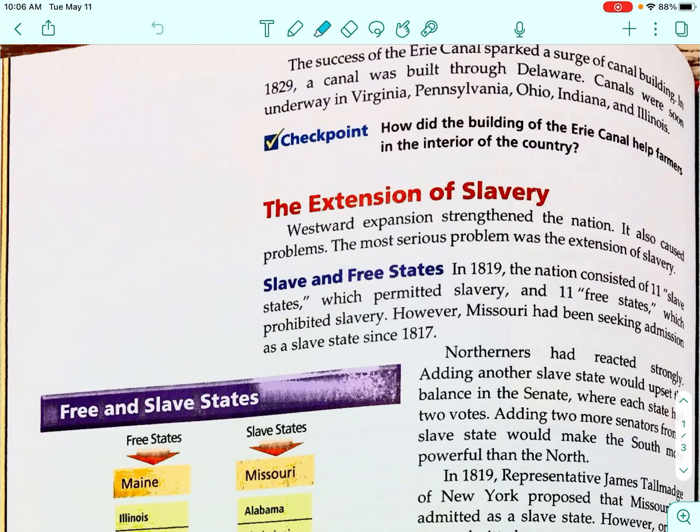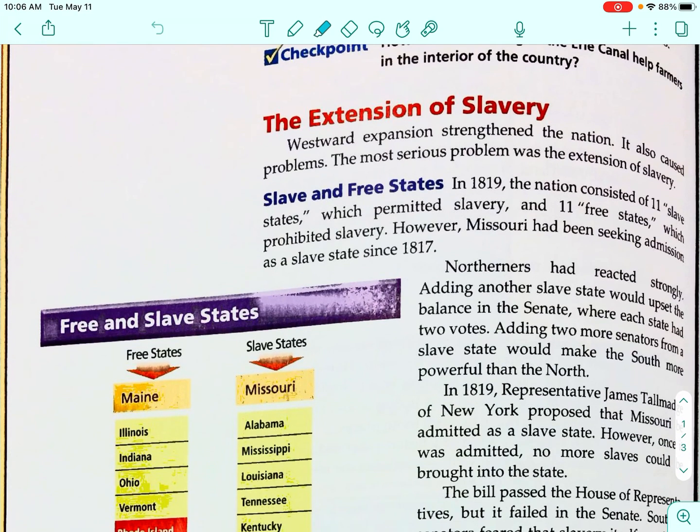So our first lesson today is over the Missouri Compromise, which we actually have discussed prior to this, and we added it to your westward map a few weeks ago. But we're going to review the Missouri Compromise so that you can fill out your slide in your interactive notebook. So as we go through, I'll let you know what parts to add to your slide for your boxes.